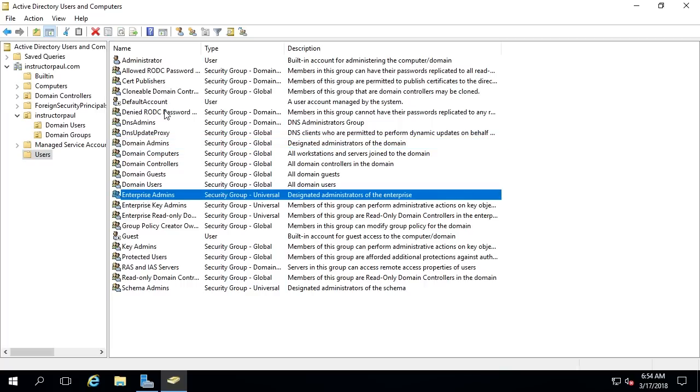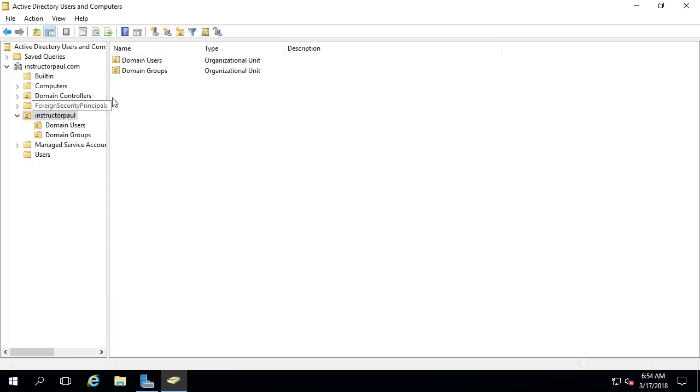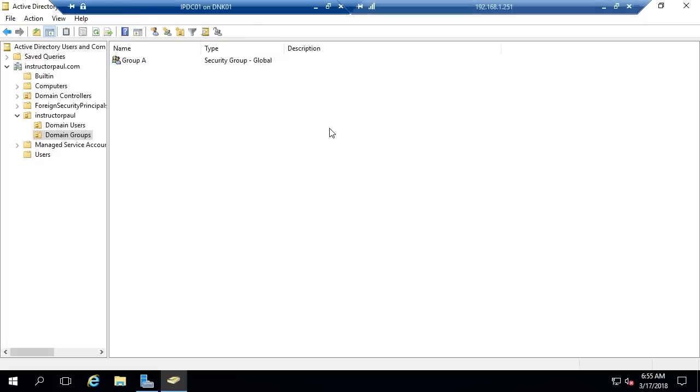So a lot of people like to create restricted groups or their own groups, and then they go in with group policy and create group policy objects that restrict the admin rights and things like that. You have things like DNS admins that are created for you, but it's better for you to create your own groups and go in group policy and restrict their permissions down. Now, I'm not going to be covering that in this video because that's pretty advanced. It's beyond the scope of what I'm talking about right now.